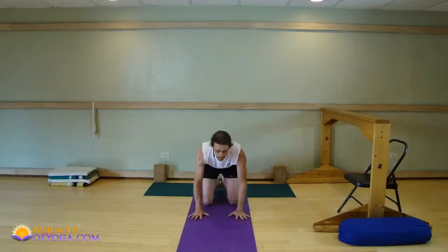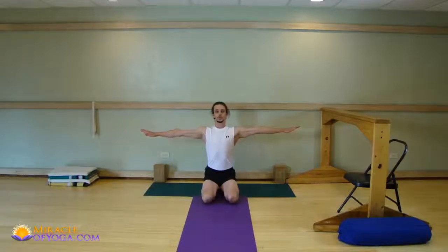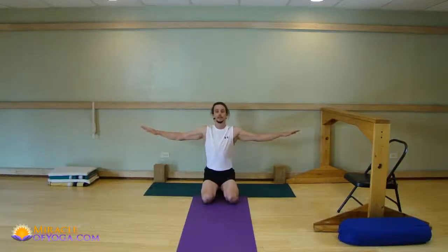But we want to maintain a balanced weight through the hands in downward facing dog or modified dog or anything with it. This is the same action with all of these arm positions. We want to roll the shoulders the correct way. When we do the correct rotation of the shoulders, which never happens unless you know what it is and how to do it, the elbow wants to bend.